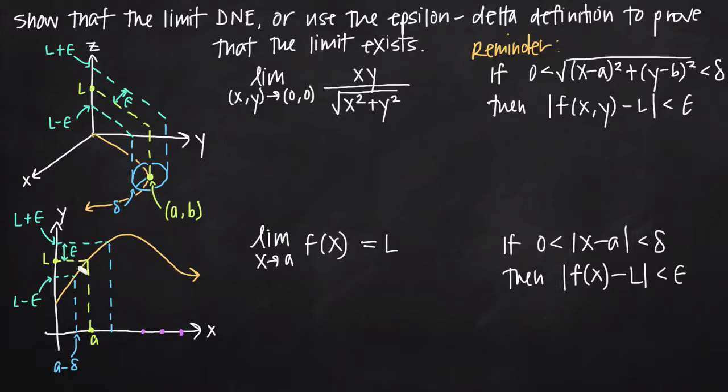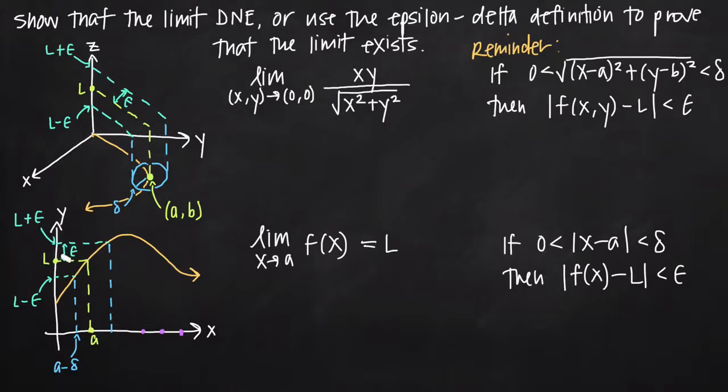What we're looking to do here is to define the interval around A and around L, because if we have this defined interval, we don't worry about anything outside of the interval. We're just looking in between these blue dotted lines here and in between these teal dotted lines here. If we define this interval and we always stay inside it, and we can prove that everywhere inside this interval as x gets closer to A, f of x gets closer to L, then we can use the precise definition of the limit to prove that the limit exists, to prove that the limit as x approaches A is actually equal to L.